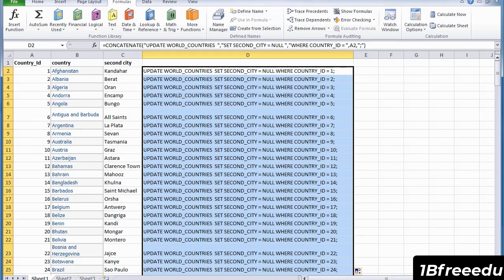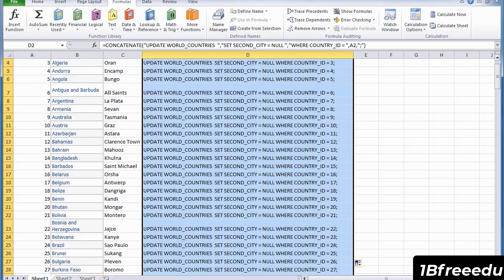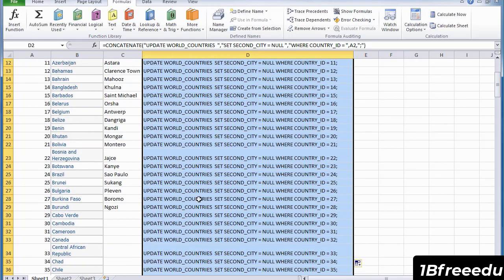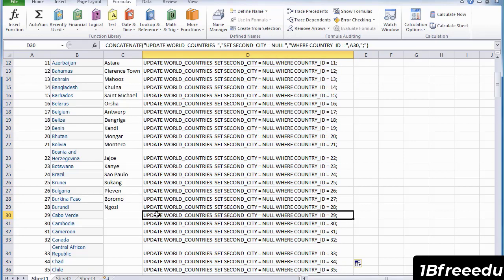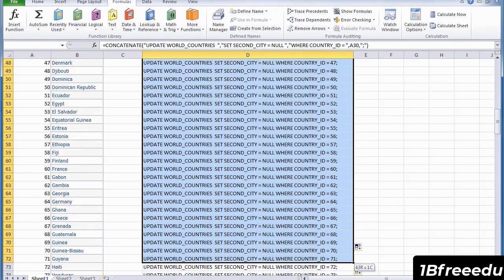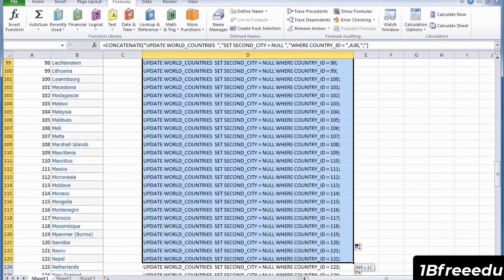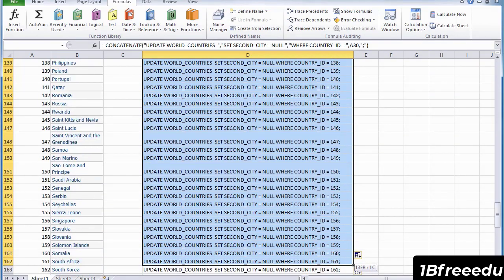We don't want this on the entire column, so we're going to stop it when we get to line 28. Okay, so this is where we want it to end, because this is where the data stops. So we'll delete from there. We'll delete all the rest. Just scroll down.